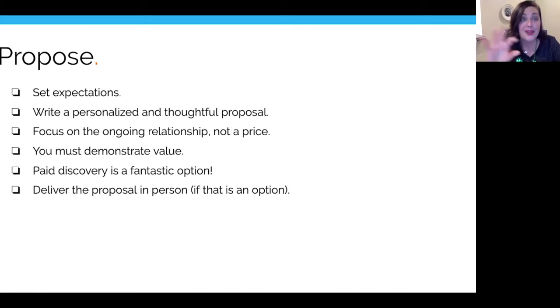If you have clients who have a little extra budget and you can do the discovery first, always go this route. I love this route. I think it's a brilliant way to do a project, because honestly, how much information can you get from a few sales calls? It's very, very difficult. So to pull them right into a discovery session and really get into the nitty-gritty of the timeline and the work required for the project, that is going to help them build trust in you. And then deliver the proposal in person, if that's an option. I'll say that 1,000 more times, probably.